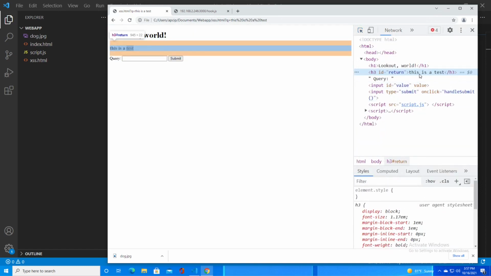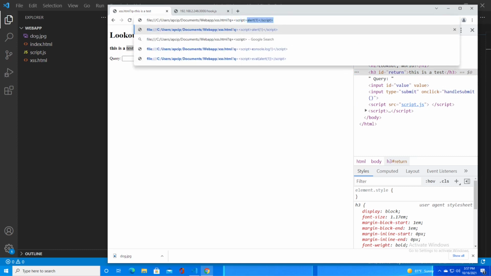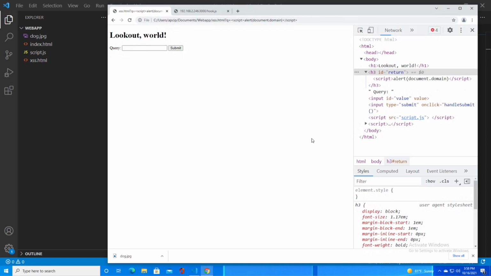We use our tools to inspect the element. We'll be able to see how it gets injected within these H3 tags. So now, to take this a little bit further, we can try one of the most basic scripts, and we're going to alert the domain and see if this works. And it doesn't execute. This is not uncommon because a lot of cross-site scripting depends on the context of where you find the sink and where the source ends up. In this case, we may have to try a different tag in order to get the script to execute.